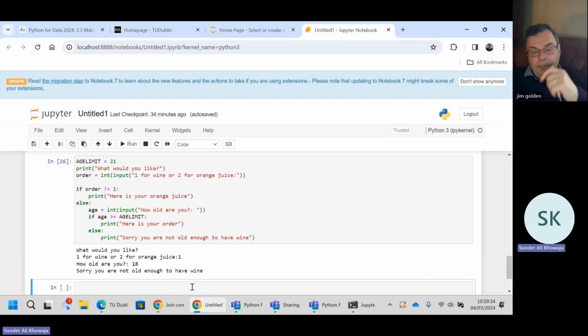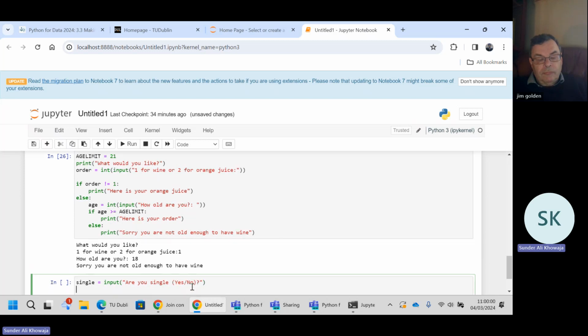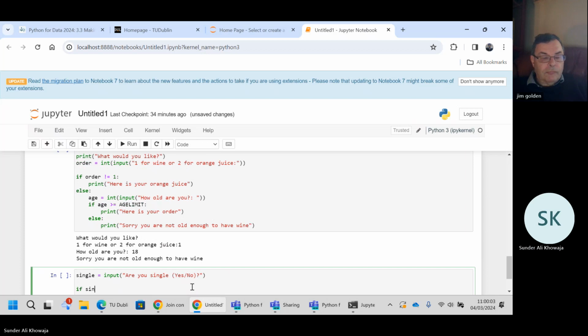Let's say we use another example here, which is of the text that we have studied. So let's say we want to have input over that, are you single? Yes or no. And if single is equal to yes, so it checks the condition.